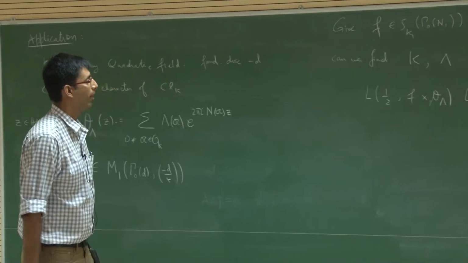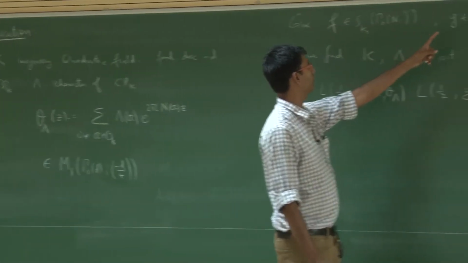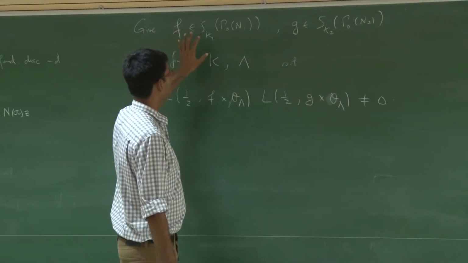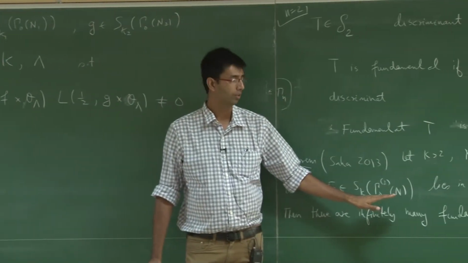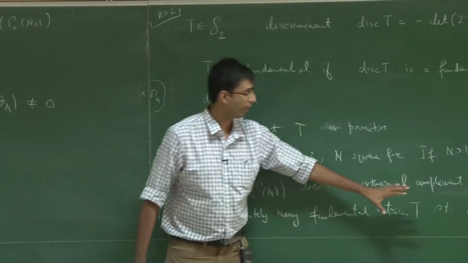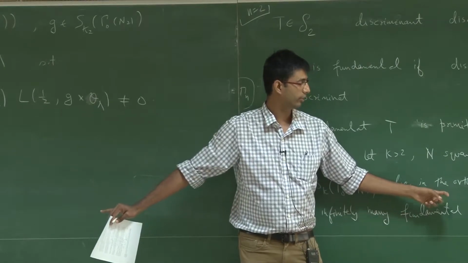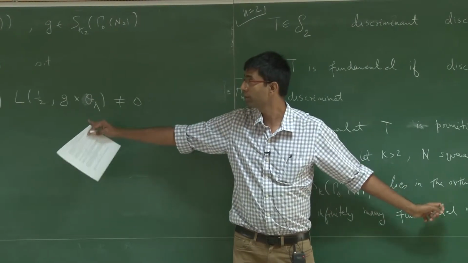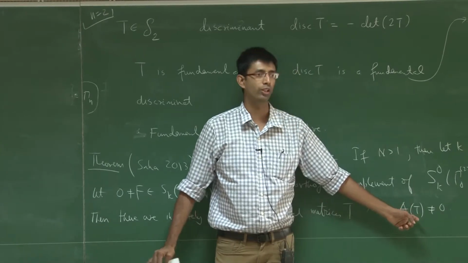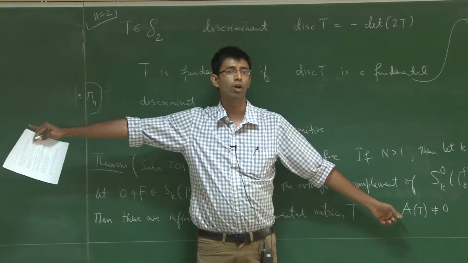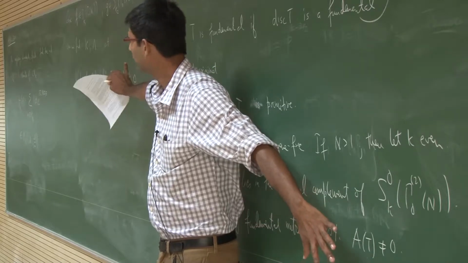And as I said, for general f and g, we have no idea. But I am going to choose some specific conditions on the k1, k2, n1, n2. The reason is, as soon as I do that, I will be able to construct some Siegel cusp form which satisfies this kind of stuff, and then the non-vanishing of Fourier coefficient is going to be related to non-vanishing of L function. So, Abhishek's theorem has the application of this guy because these things give you a Siegel cusp form, and somebody else showed already that Fourier coefficient non-zero of that cusp form gives you non-vanishing of these L values. So, this theorem of getting non-zero Fourier coefficients has an amazing application to a completely different world.